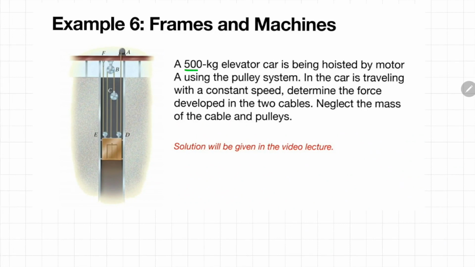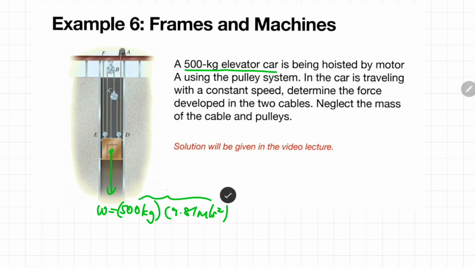Okay, now let us look at the second example. In this example, given that the mass of the elevator car is 500 kg, if we want to convert that into an equivalent weight, then we have to multiply 500 kg with the gravitational acceleration of 9.81. Macam mana dapat formula ni? Okay, basic physics whereby W is equals to mg or ma. Okay, use your calculator and you will get the corresponding weight of the elevator car to be 4,905 and the unit is in Newton.